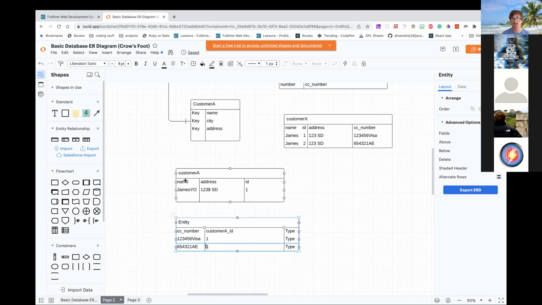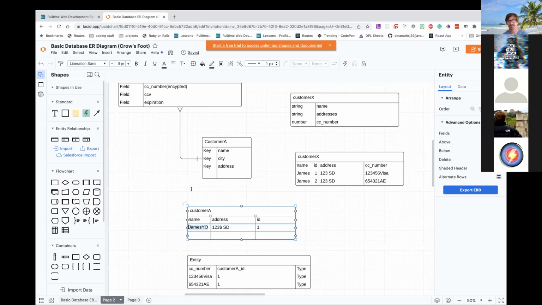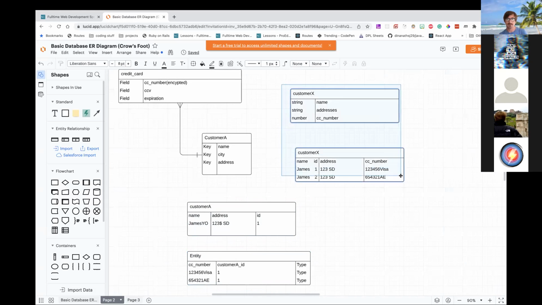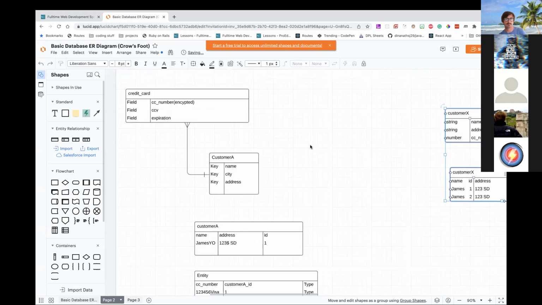Well, I can go to my customer A table and look up that ID. That's James. Does that kind of make sense? So yeah, that's one of the things we try to do there. So let's throw that aside.